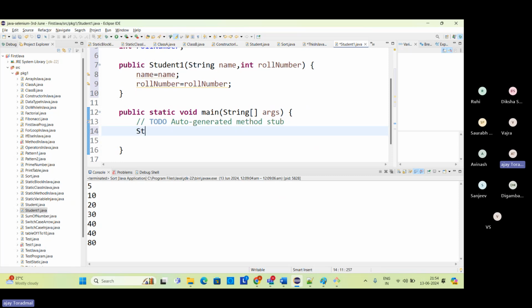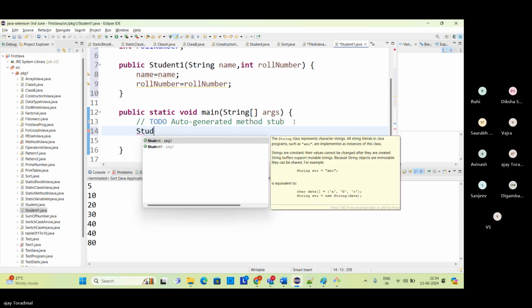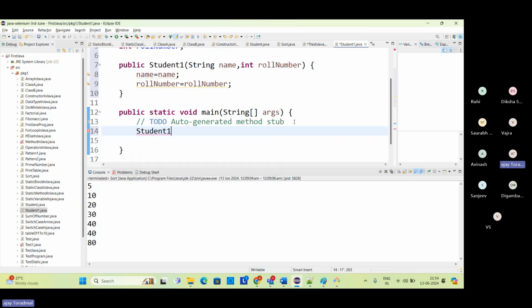I'll say Student1 s is equal to new Student1, and for Student1 we need a string, so let's say Amit, and the roll number of Amit is 001.